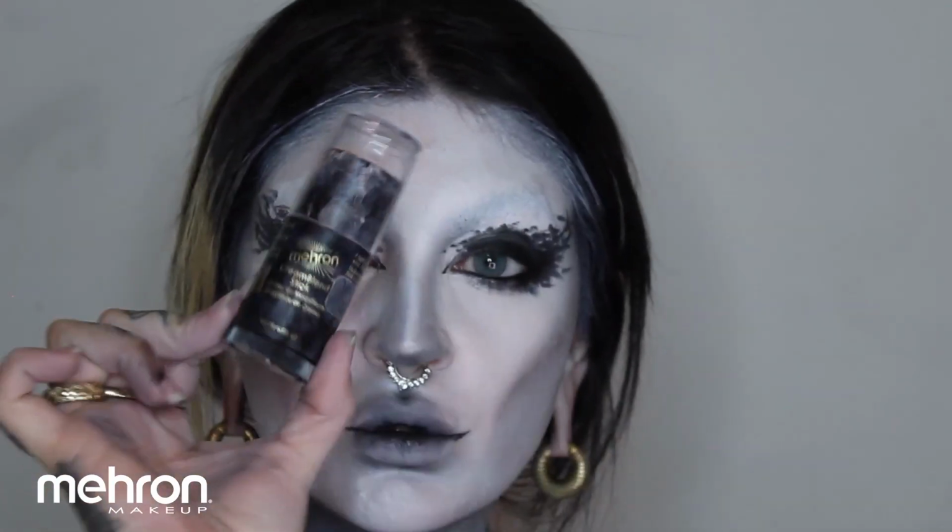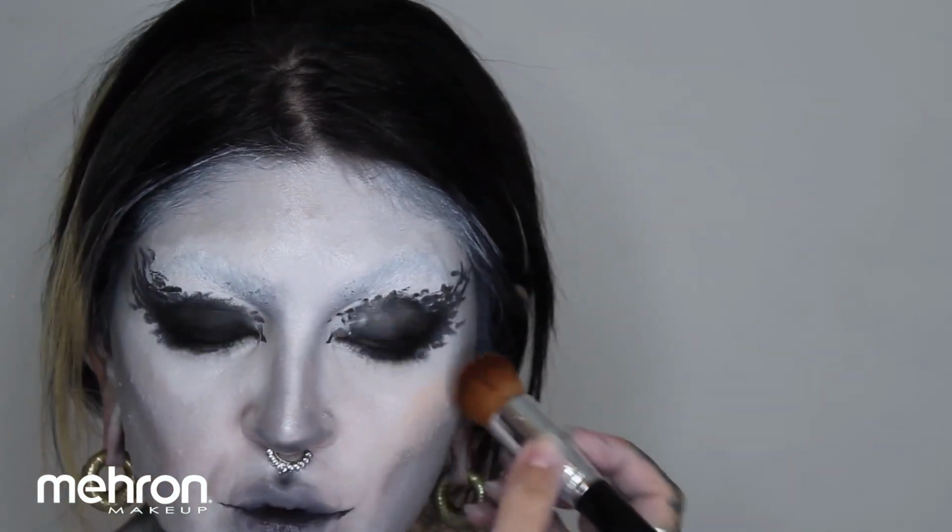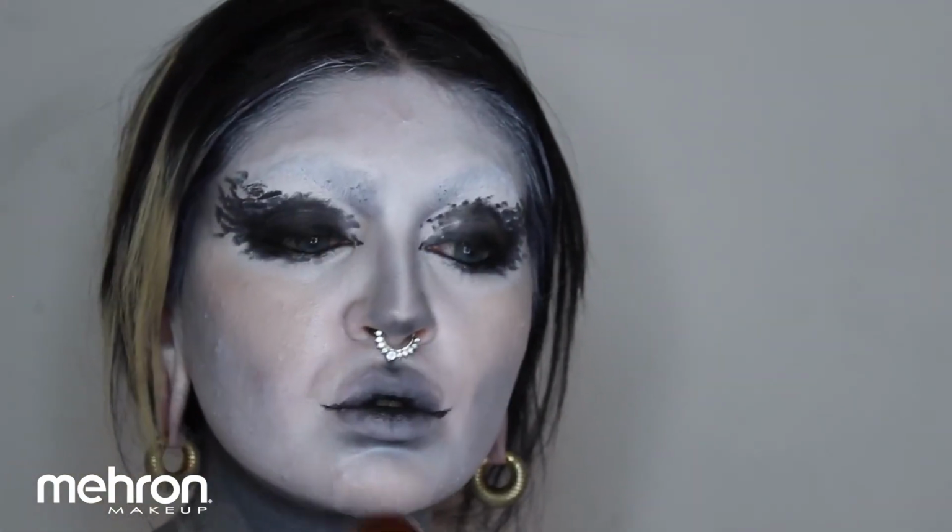I'm going back in with that kohl liner once again, applying that just to the inner parts of my lips and blending that out, just applying pigment where I needed it. So I wanted to bring in the slightest amount of color and a smidge of life back to this little ghosty. So I'm using the CreamBlend stick in Soft Peach and applying it to the high points of my face.